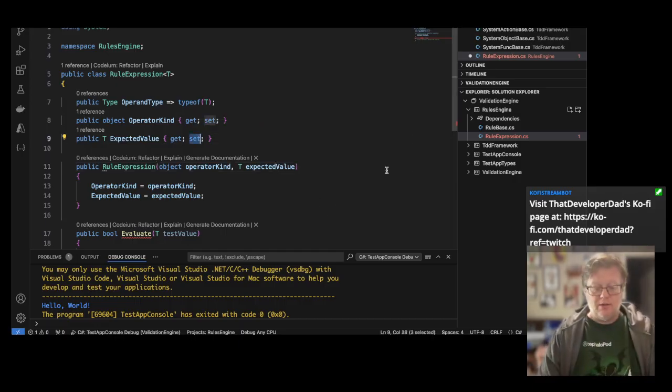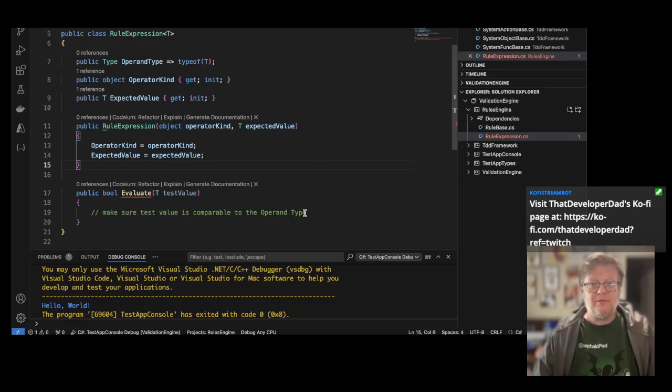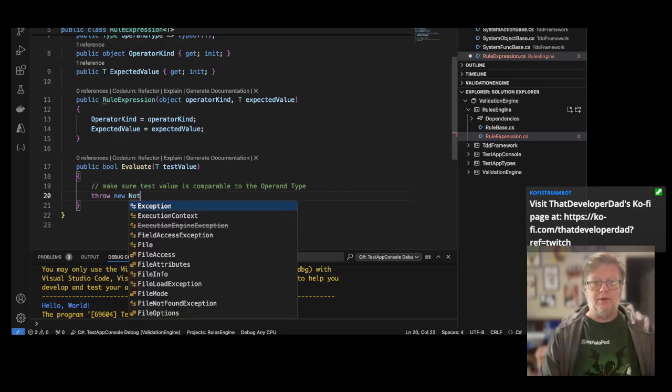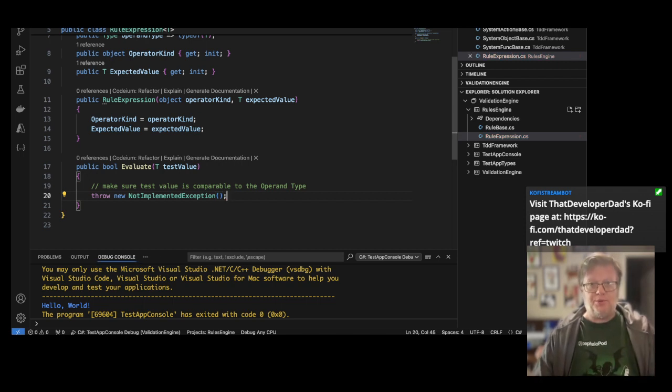This will be on init. This will be on init. And I need to save. Throw new not implemented. Right there, just to shut the compiler up.